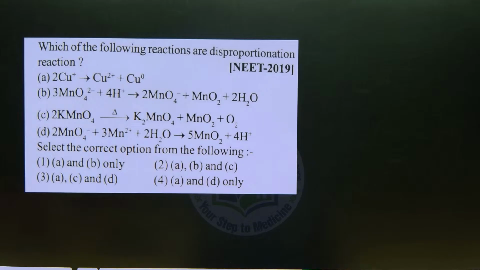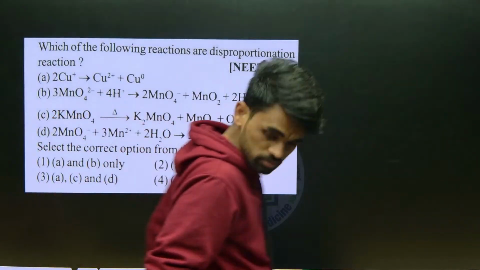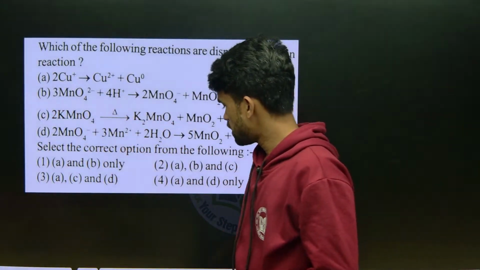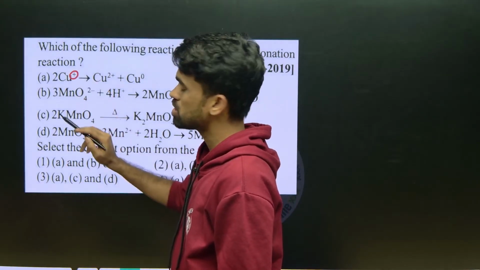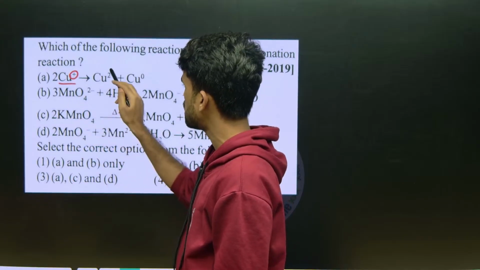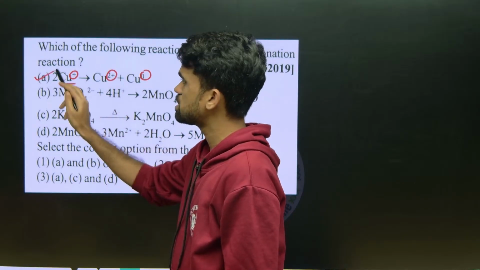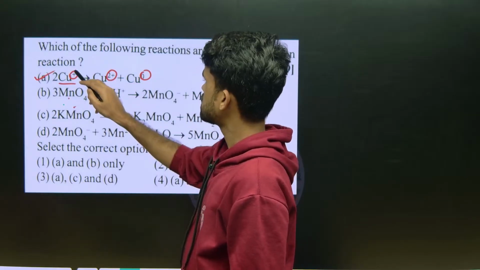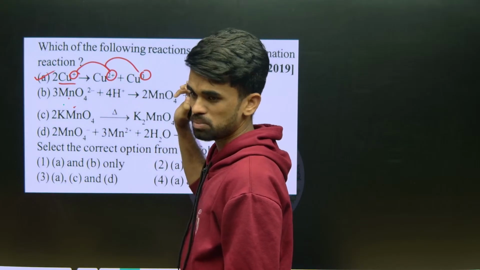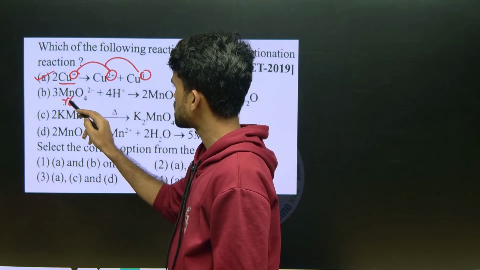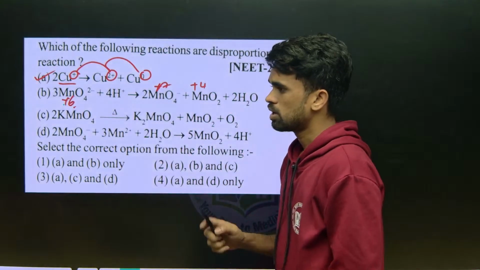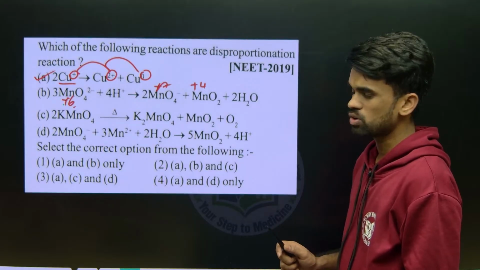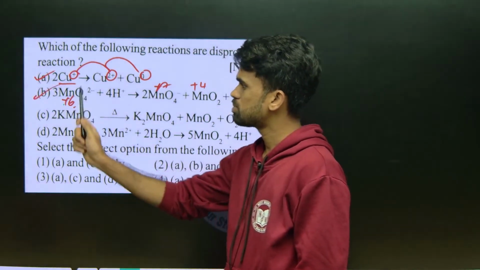What is the correct answer? Which of the following reactions are disproportionation? Tell me. Sir, E is not a disproportionation. See, what we know is the same element should undergo both oxidation and reduction. See here, the reactant has plus 1 oxidation state for copper, here plus 2 and 0. It means yes, this is disproportionation. Next here, it is in plus 6 oxidation state, forming here plus 7, here plus 4. First of all, we need to know the calculation of oxidation state. A very basic formula you can use for that. Okay, this is also a disproportionation reaction.